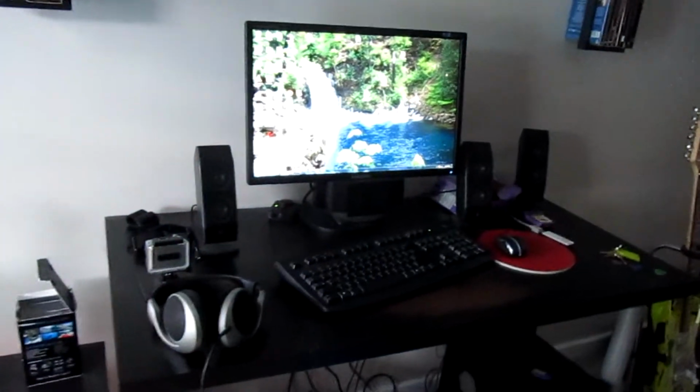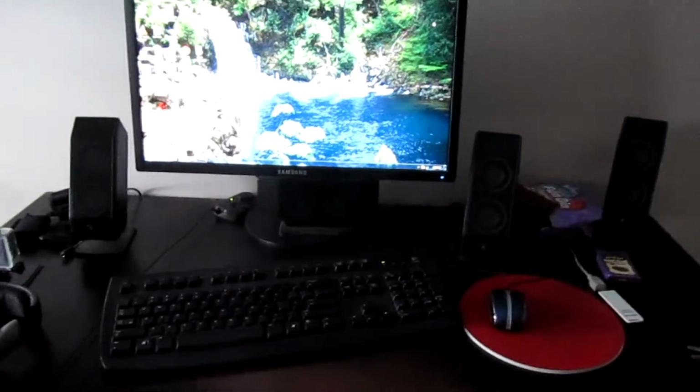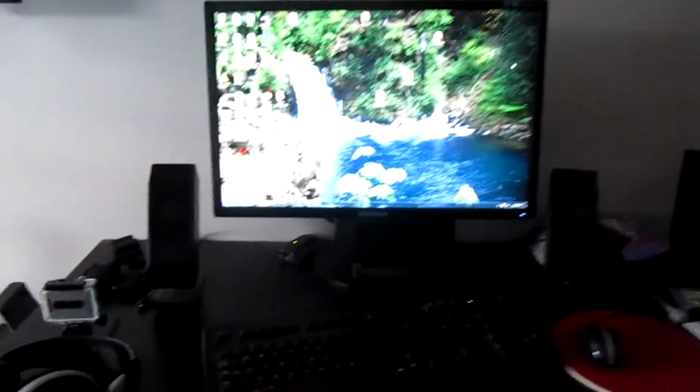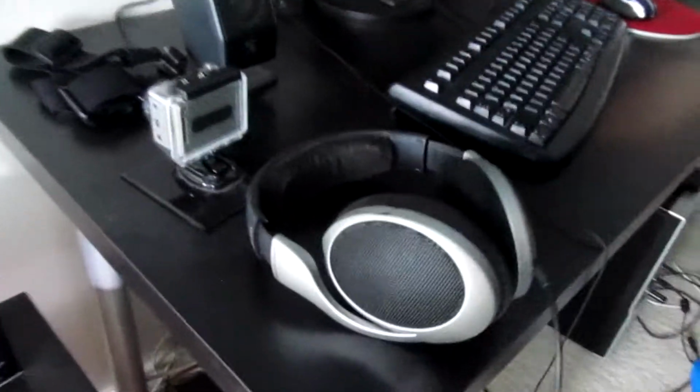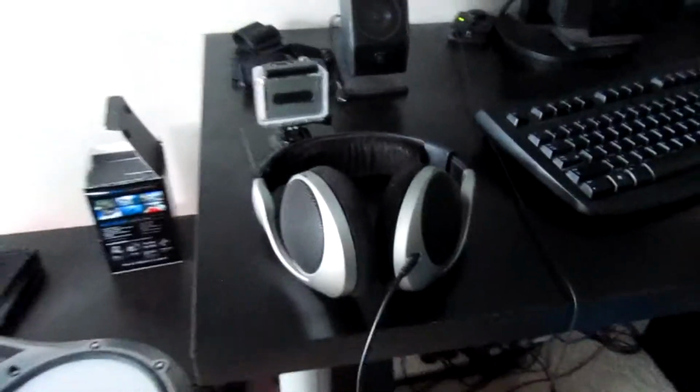So now that we've gotten the raw drum tracks, we can then mix the song. So this is my setup. Just a Windows 7 computer, just typical Logitech speakers, nothing too fancy. But I don't use the extra speakers, they're just for 5.1, but I mix in stereo with the sub. And I use Sennheiser HD 555 headphones to headphone mix.